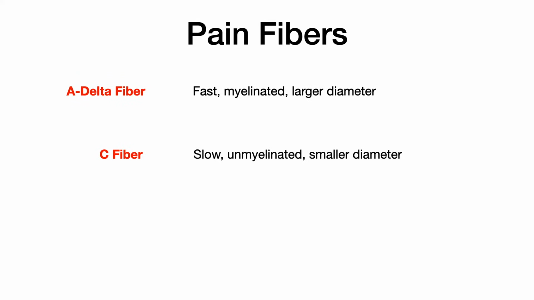So these two types of fibers, the A delta fiber and the C fiber, again, are pain or temperature fibers that transmit signals in the body. The way that you can remember some of the characteristics of these is to use my mnemonic "fast," paying special attention to the A in "fast," and "slow," having the word slow begin with C instead of S. So fast and slow for A delta and C fibers.